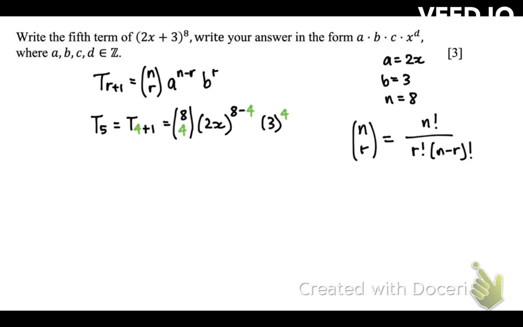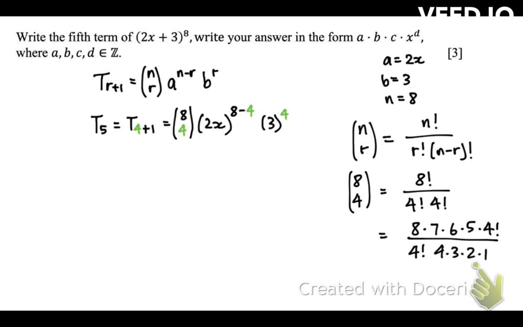Since this is a paper 1 question, which means we can't use our calculators, we do need this formula to find n choose r, or 8 choose 4 in our case. So we can rewrite 8 factorial as 8 times 7 times 6 times 5 times 4 factorial, which allows us to cancel out 4 factorial in the numerator and in the denominator. I've rewritten the second 4 factorial as 4 times 3 times 2 times 1, allowing us a few further cancellations. From here, we can find that our answer to 8 choose 4 is going to be 70, because we're left with 2 times 7 times 5 in the numerator.